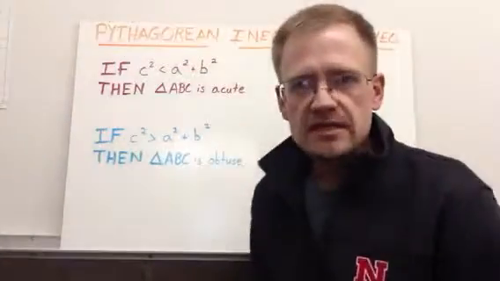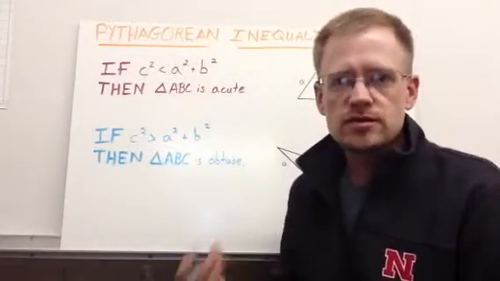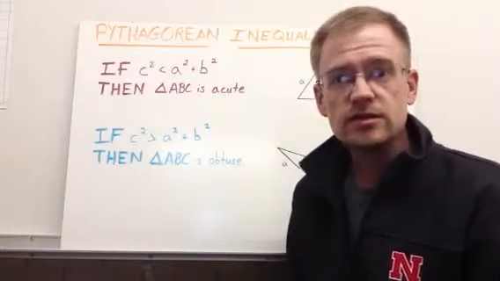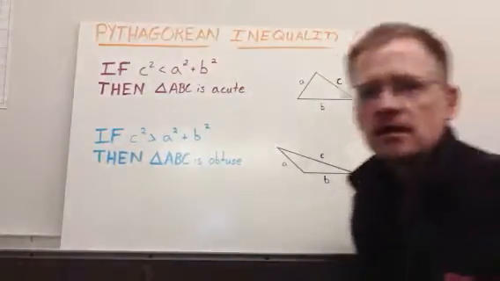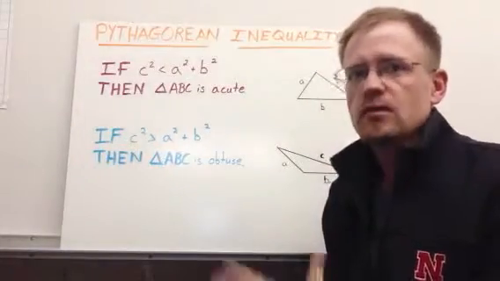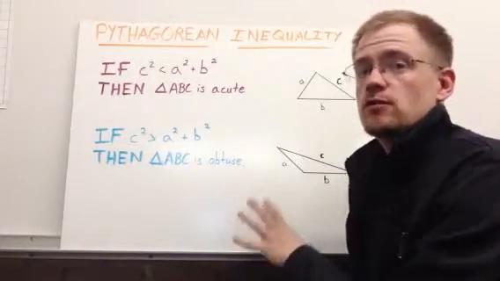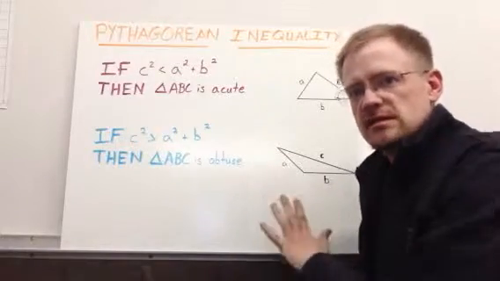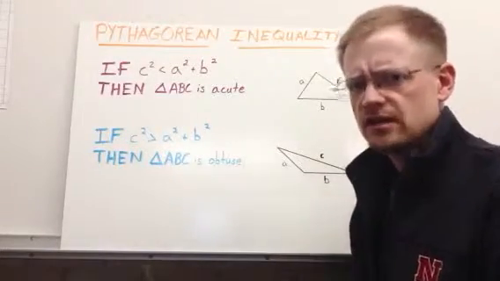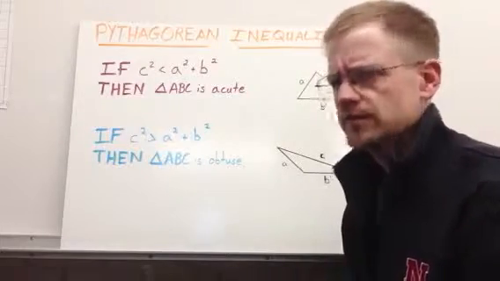Okay, now that we've looked at the basics of the Pythagorean theorem, we can start using it to tell us things about triangles. So this video is going to look at the Pythagorean inequality theorem. Now, I've left off the big wordy definition of this. If you want to look it up in your textbook, that's great. But I'm just leaving this in algebra terms. I think it looks pretty clear, so I didn't feel like we needed to write down the whole definition.